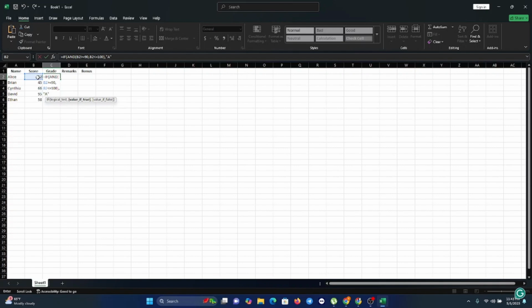Then you open another IF, and open the bracket again, click on that value, greater than or equal to 70.